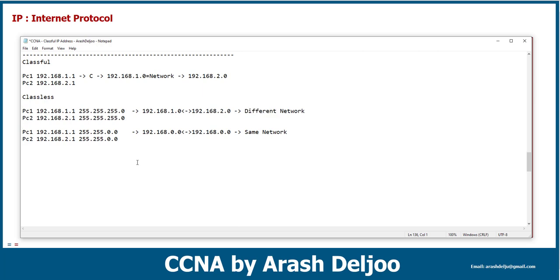This means that with the subnet mask, we can easily find out whether the destination IP is residing in our network or in another network. We can send traffic directly to this system, or we need help from the router. This is the function of the subnet mask. Don't forget, classful rules are the fundamentals of today's networks. But in today's networks, we are using only classless communication, okay? Classless communication has some advantages for us.